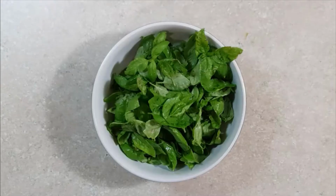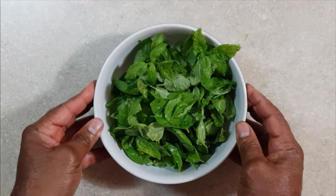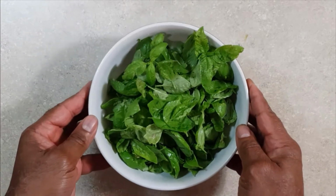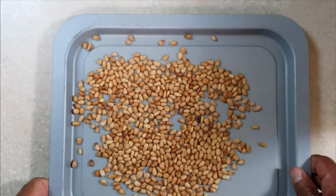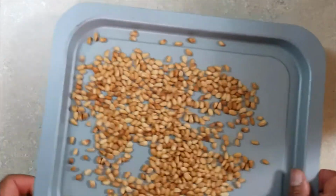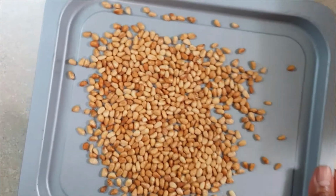So in the meantime, I've washed my basil, which I grow myself, and I have in this bowl about 2.5 cups of fresh basil. So now that we've taken our pine nuts out of the oven and they're nice and cool, you can see they're nicely browned and they smell delicious. So now let's get started with our pesto sauce.